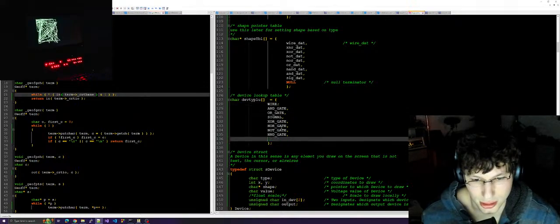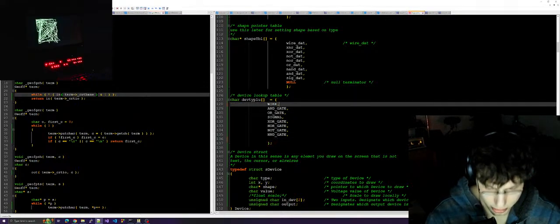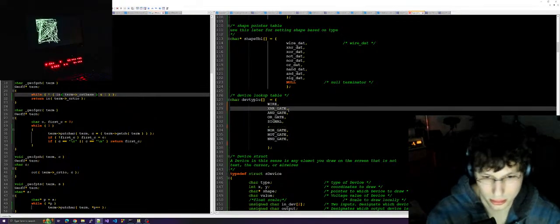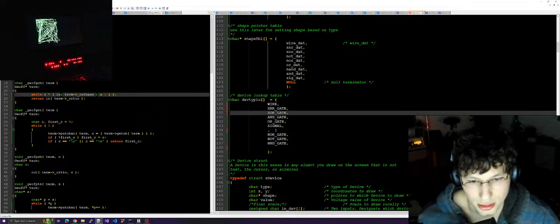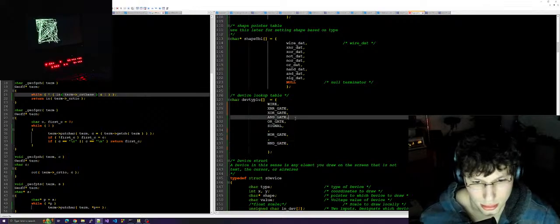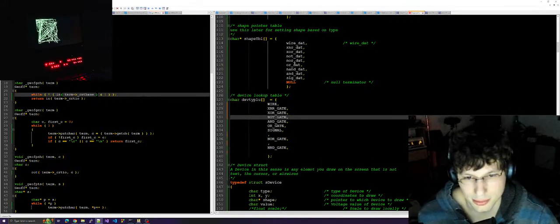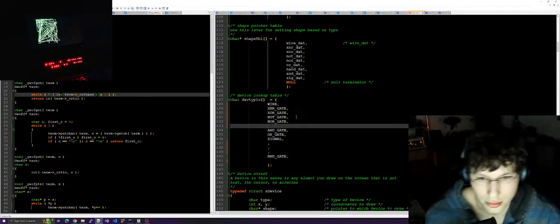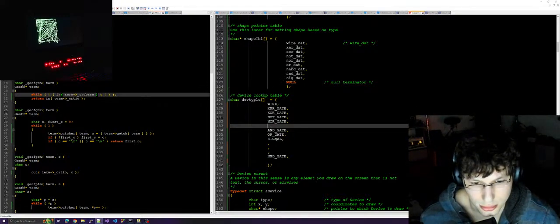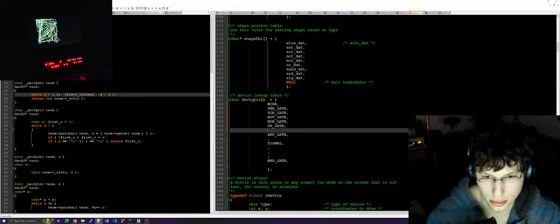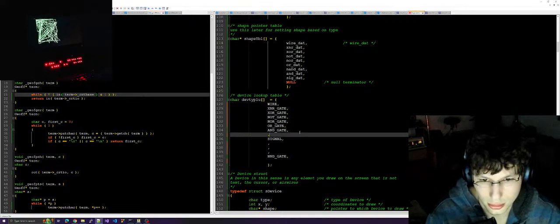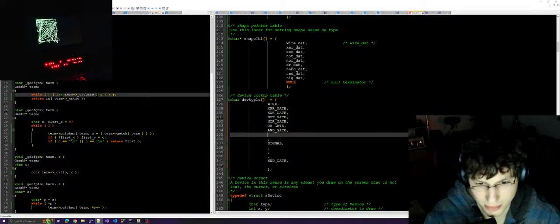And then the next one is the XNOR gate. The next one is the XOR gate. The next one is the NOT gate. The next one is the NOR gate. The next one is the OR gate. The next one is the AND gate. And the last one is the signal. Where's the NAND gate? It's active.